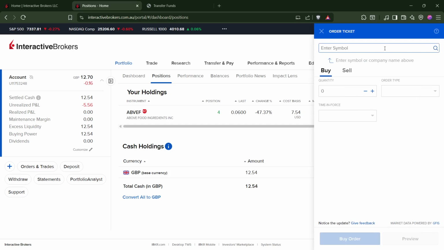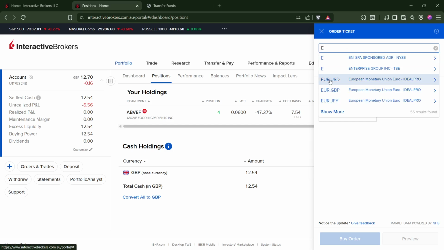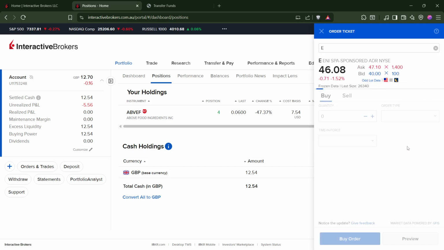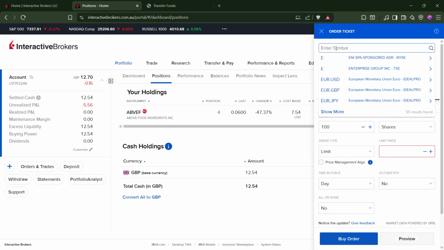Now, search for the stock you want to buy, type the ticker symbol or company name into the search bar at the top of the interface. Search results will appear if the stock trades on multiple exchanges. You might see several listings. Click on stock beneath your result to confirm you're trading the stock itself, not options. If multiple exchanges show up, pick the one that matches the exchange and currency you want.